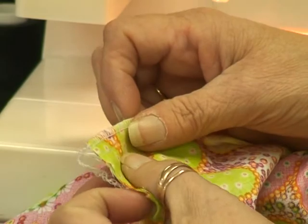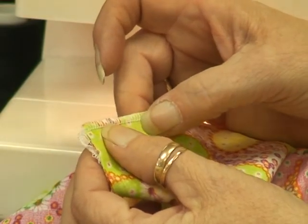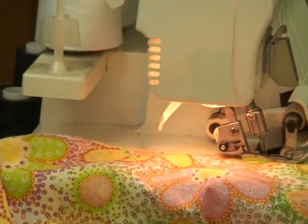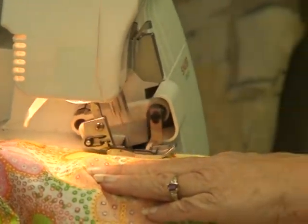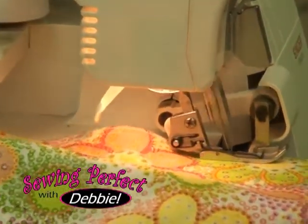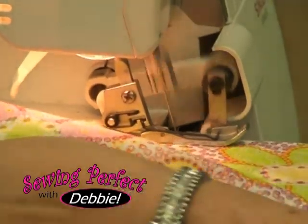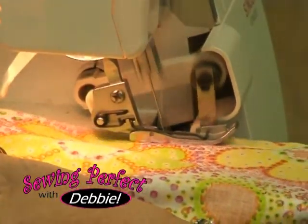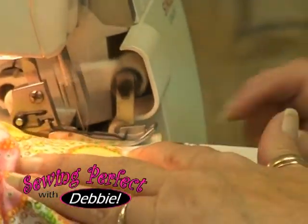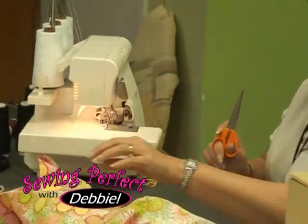It just makes it look, if you notice in the stores when you see clothes, a lot of clothes are made with this kind of stitch to it. Plus it's fast. I like this machine. Press on the gas and it goes. It's loud.